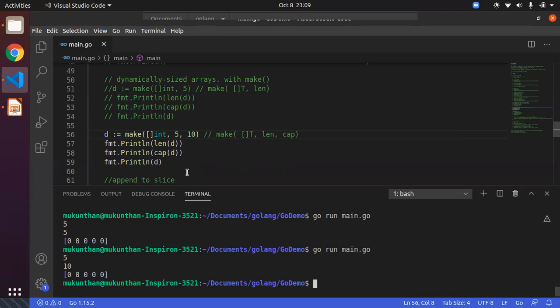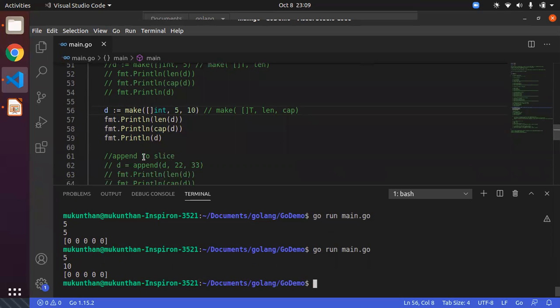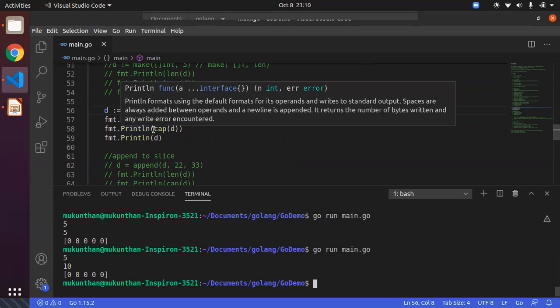So in this way, clearly you can see, even though the length is 5, it has only the 5 elements inside that with the zero values of int, but it has the capacity of 10. That means that still you can append to this slice, which internally updates the underlying array, which has the capacity of 10. So in runtime, you don't need to look for any other things. You can directly add the values to that. It will be very good till the point you reach the 10. After reaching the 10, it has to create the new array, and it has to copy all the old elements of the array into the new array. That we don't need to worry about, because the Go language will take care.